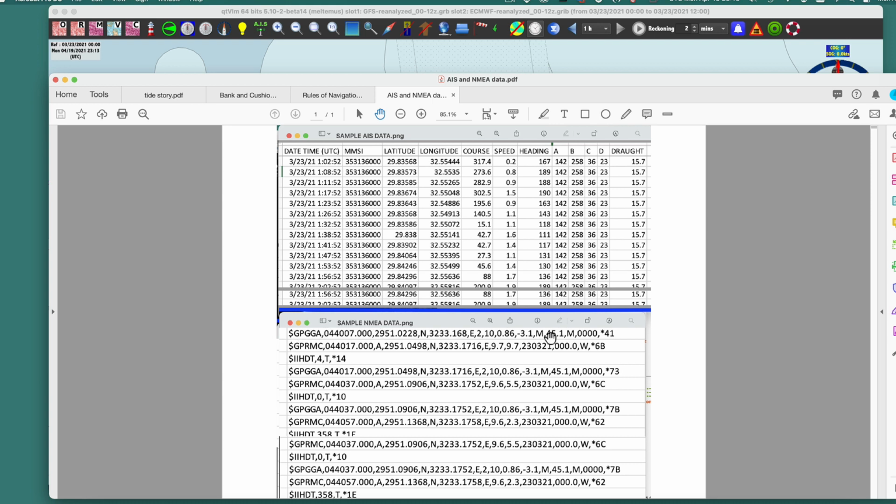This first sentence just says it's a valid GPS signal. Most of the programs want to be sure of that. They want to warn you if your GPS signal is not any good, so you need to have that if you're simulating it. But all the navigation information is basically here. This is the RMC sentence. It's got the time, that's the latitude, longitude.